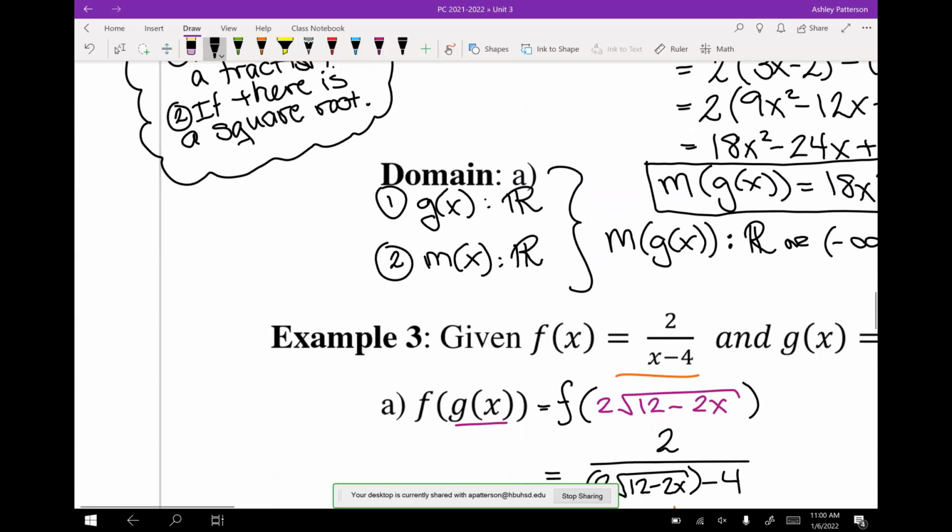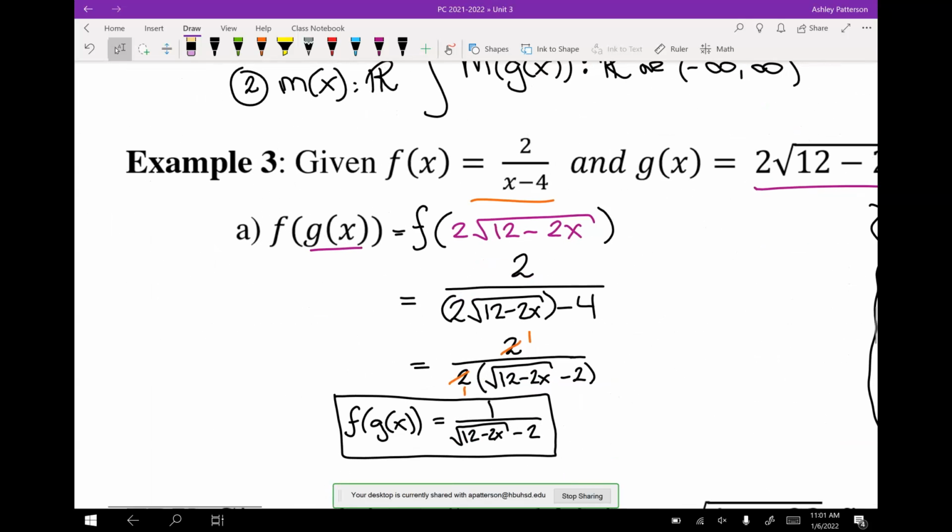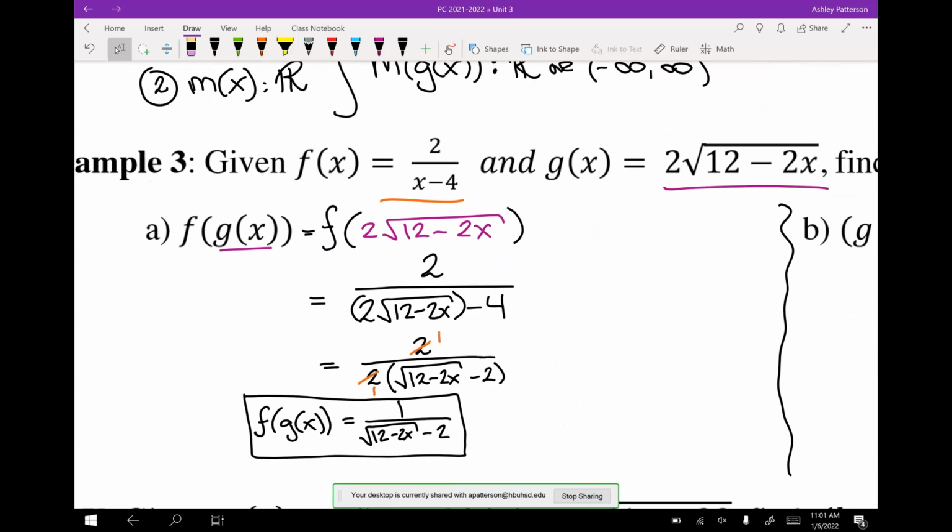Remember that we talked on Tuesday about domain checks. In other words, where do restrictions possibly come from? They come from a fraction, because what can the denominator not be in a fraction? Stephen? 0. 0, because then our function becomes undefined. We cannot divide by 0. Also, if there is a square root, because what can you not take the square root of? A negative. Both will create restrictions, and, hey, we have both here.